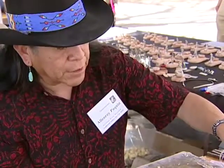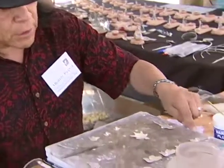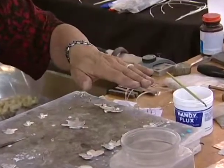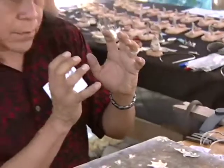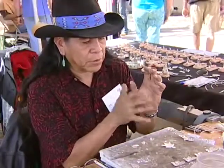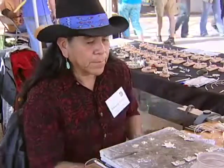When you use a cabochon like this for the bezel, you can see how there's teeth on that. So when you set it in there, you put a little sawdust in there to kind of cushion it and level that out. And when you push, the teeth are what hold the stone in place. You can place some glue in there to make sure it doesn't come out, but for the most part, the teeth on the bezel will hold that stone in place.